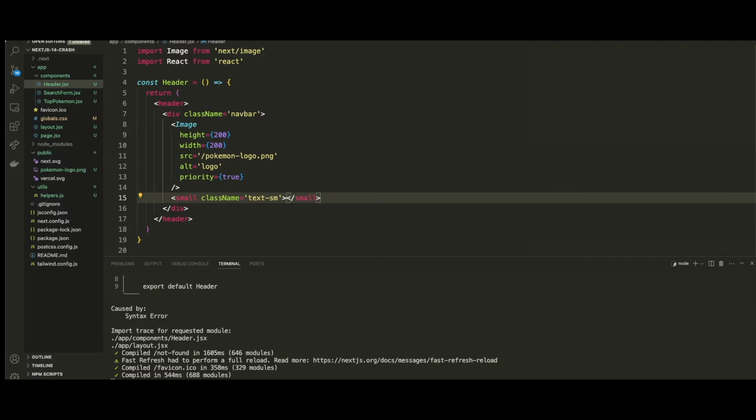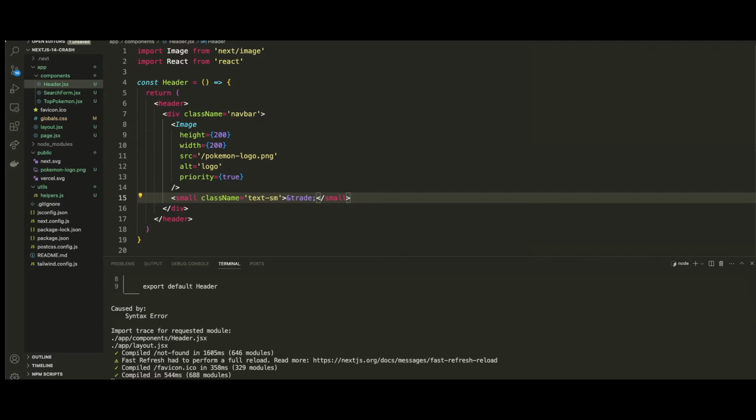So now the next thing we're going to do is, instead of just typing TM like this, we're going to use an escape character in HTML, and that's going to be the ampersand, trade, and semicolon. That's going to render out the TM, which represents trademark.